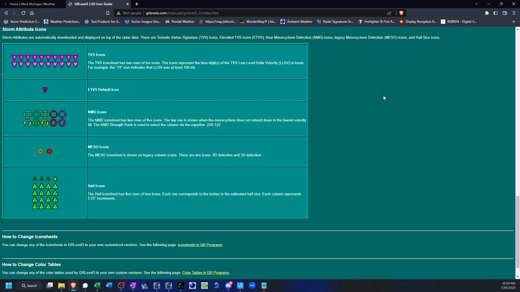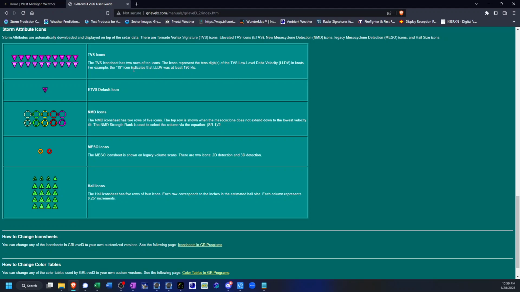So, to begin with the first category of TVS icons, we can see here that the manual states, quote, "The TVS icon sheet has 2 rows of 10 icons. The icons represent the 10 digits of the TVS low-level delta velocity, abbreviated as LLDV, in knots.